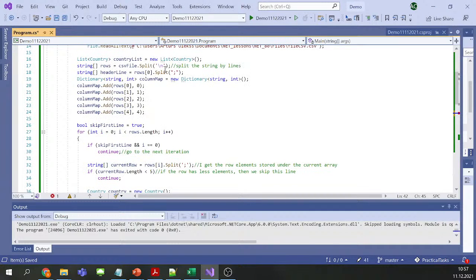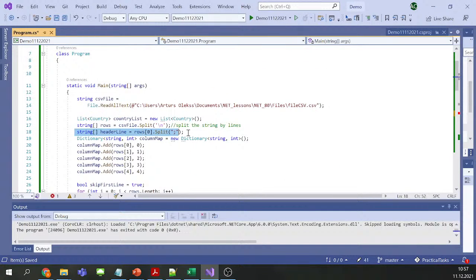So I need to have the header line. I need to read the header line, split it, and find the sequence. So basically here I find the positions of the columns.